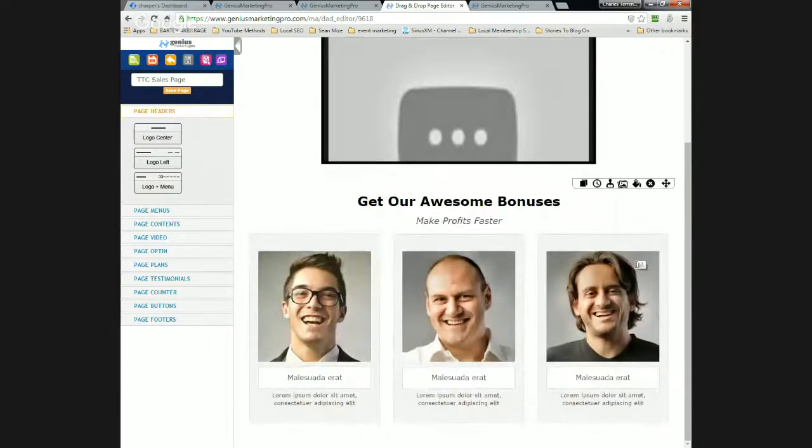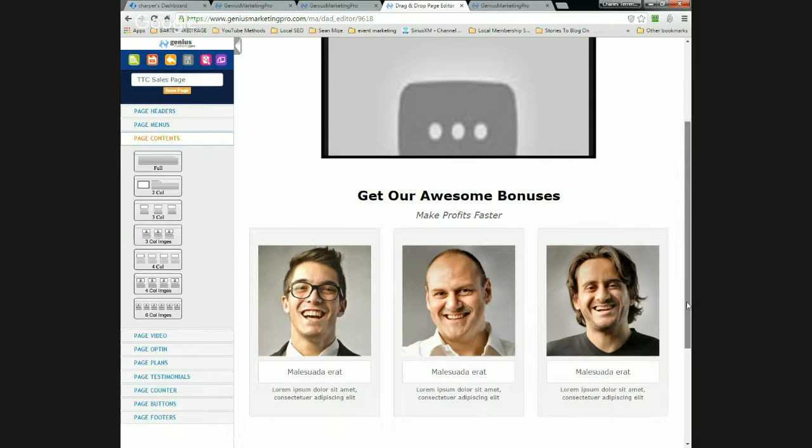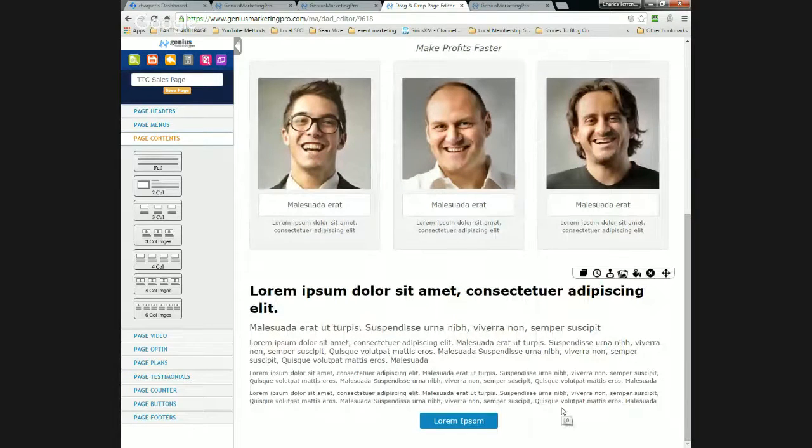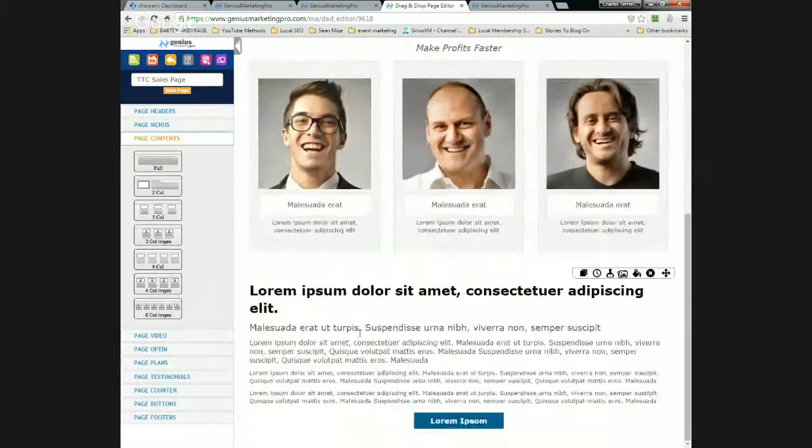Okay, so what I'm going to do now is draw in a page content button. I'm going to get rid of the... we're going to save that page there. Then I'm going to go back to page contents.